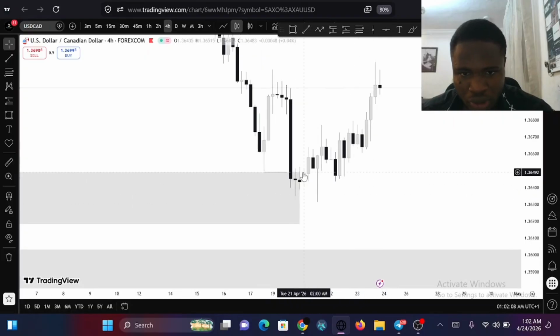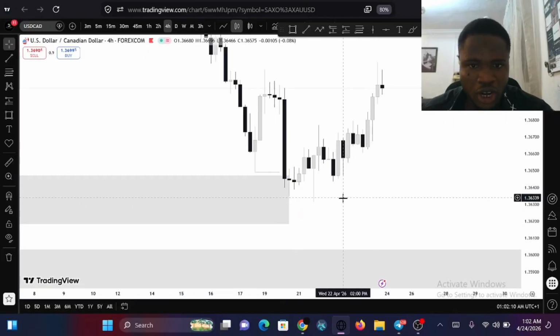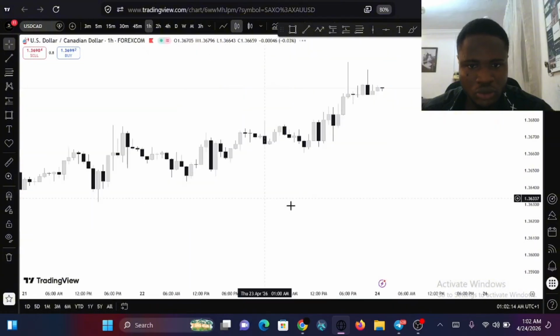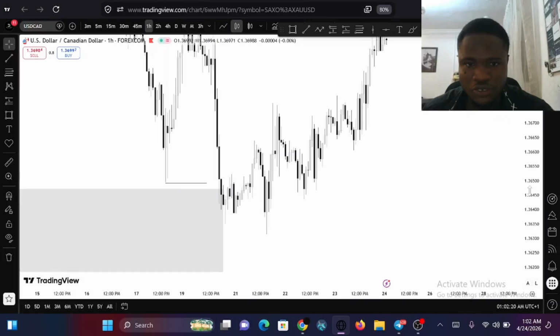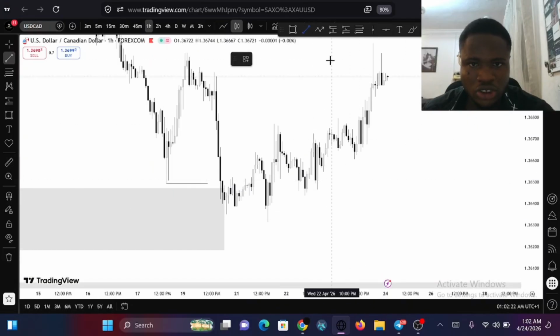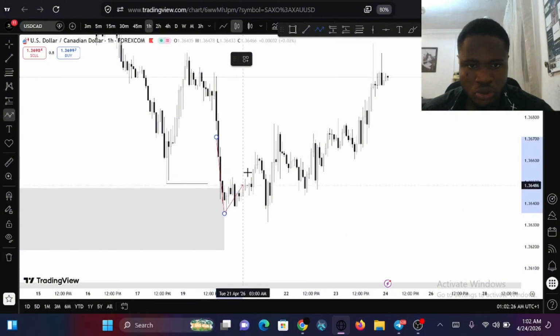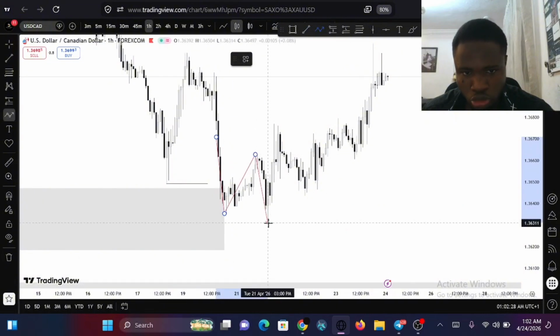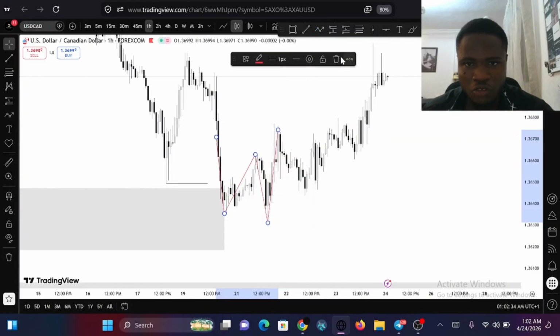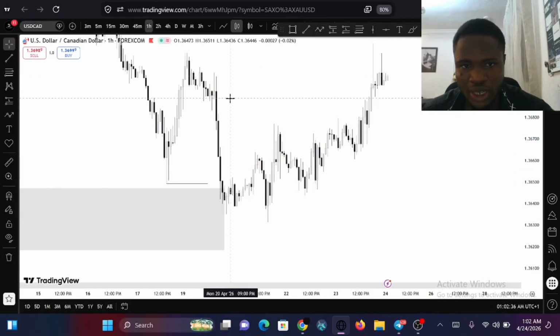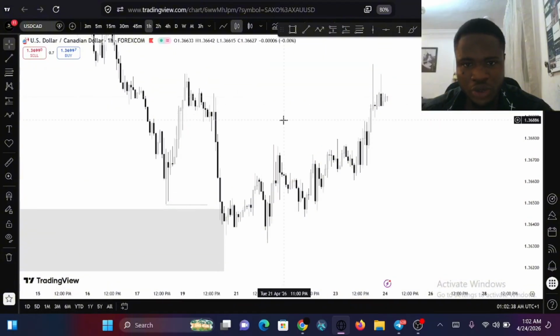So price tapped on this order block on the 4-hour time frame. And if you drop down to 1 hour, you can see this on the 1 hour. We had a market structure shift. Look at this. Look at the structure. We had this low created a high. This high swept liquidity and had a shift here. We had a shift. So seeing this, I know that it's a safe zone for me to quickly take a counter trend to the premium of this sell range.